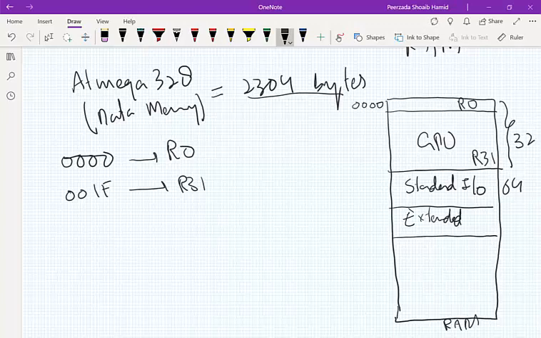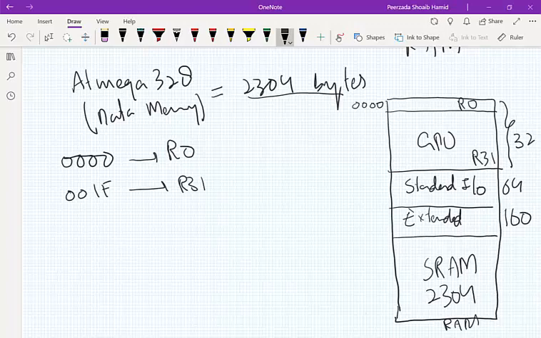In case of the ATmega328, the extended input output memory is 160 bytes. So 32 bytes for general purpose registers, 64 bytes for standard input output, and 160 bytes for extended input output. And then we have SRAM. The remaining part is known as SRAM, and that is 2304 bytes.